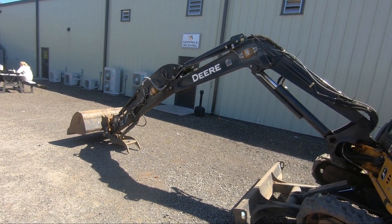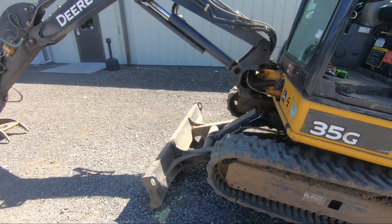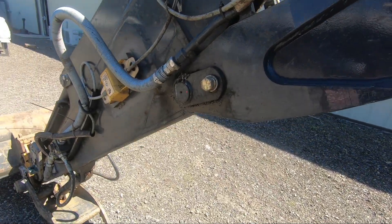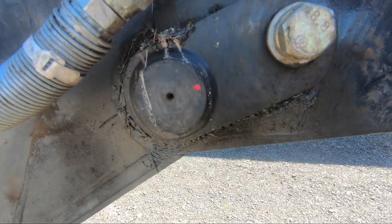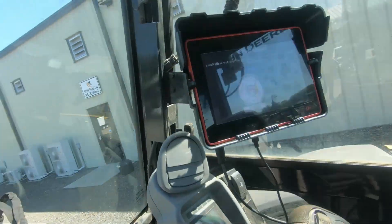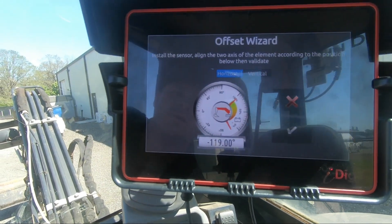I finally got it here — using my laser, getting the light on that boom pin over there on the right, and getting it on the stick pin on the left. I just rotated it over for you to check it out. By shooting my dozer blade down I got it to go right in the center of that boom pin. I'm blocking the laser here, but basically it's right in line with that pin over there, which now allows me to hit the check mark on the vertical and the horizontal.